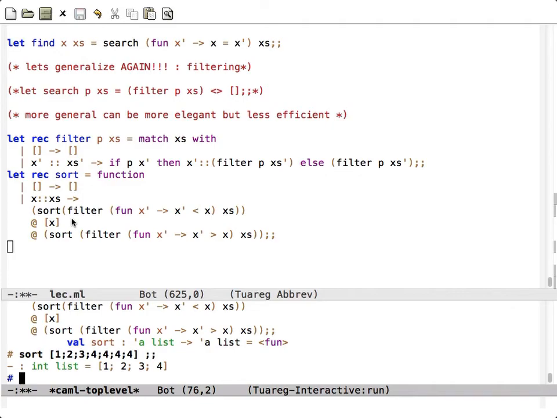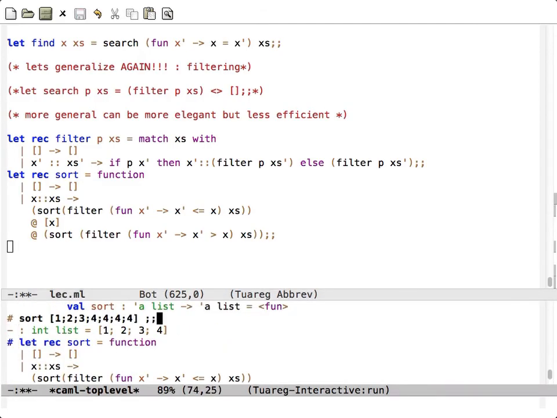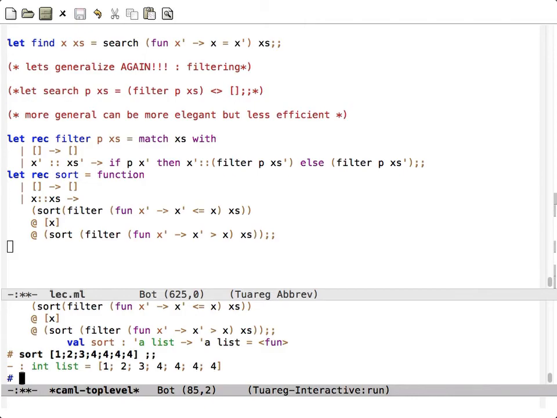If you really wanted to be pedantic and have the same pattern, you could select all the elements that are equal to x, but that would be too much work. It's much easier to just put them on one side or the other. So let's say we put it here. Yeah, it works. And now it's correct as well.